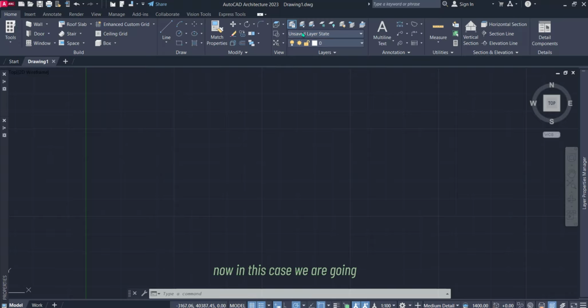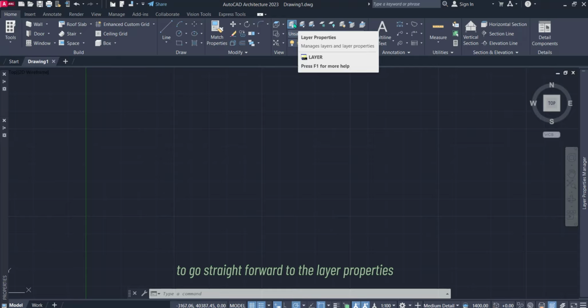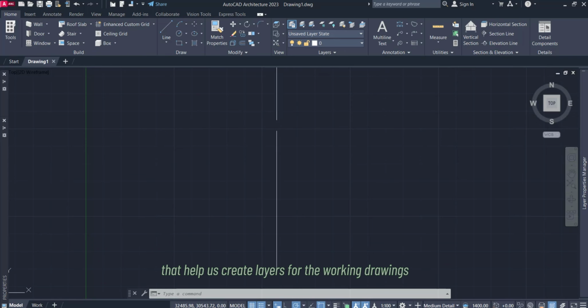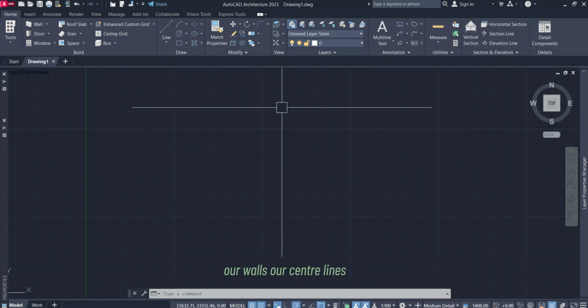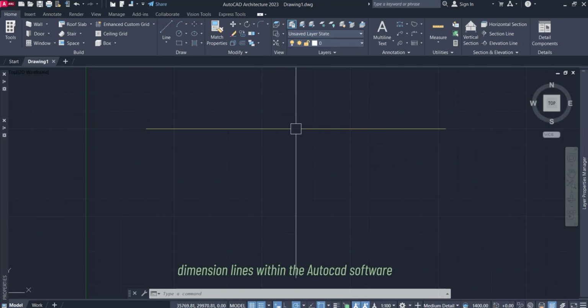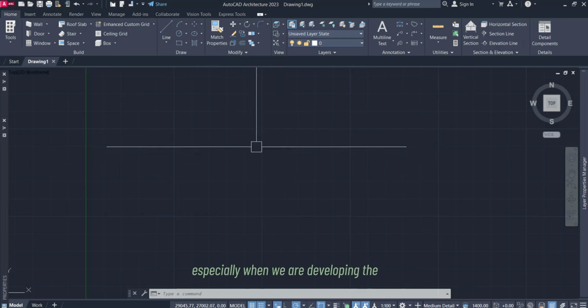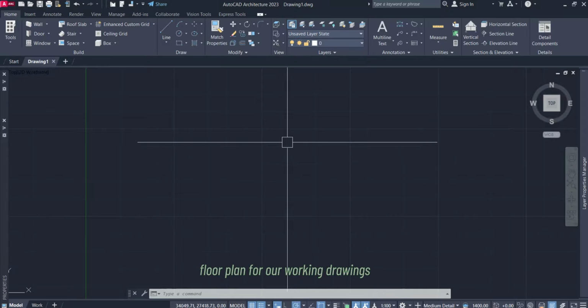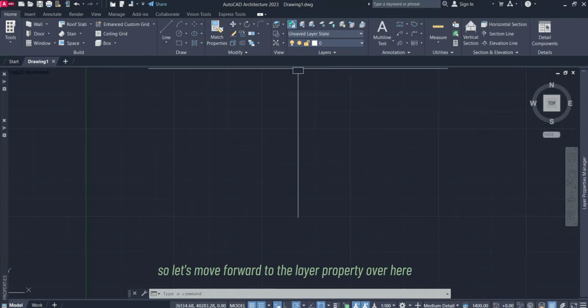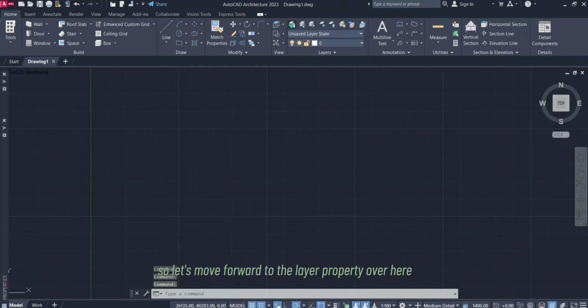Now in this case, we are going straight to the layer properties, to help us create layers for the working drawings, our walls, our center lines, dimension lines within the AutoCAD software, especially when we're developing the floor plan for our working drawing. So let's move forward to the layer properties over here.